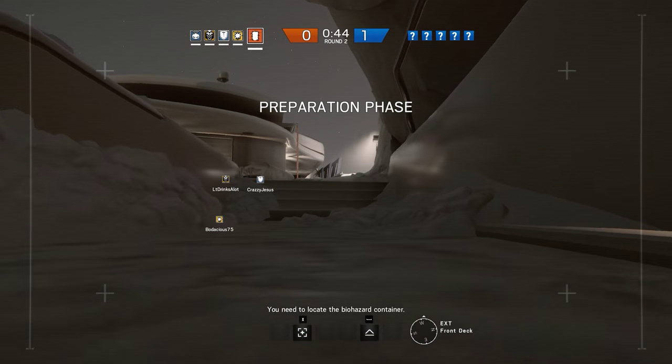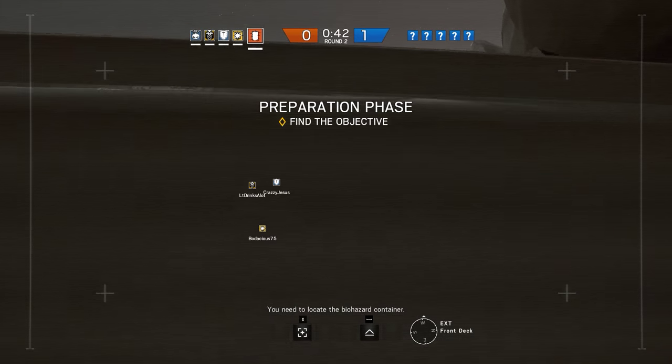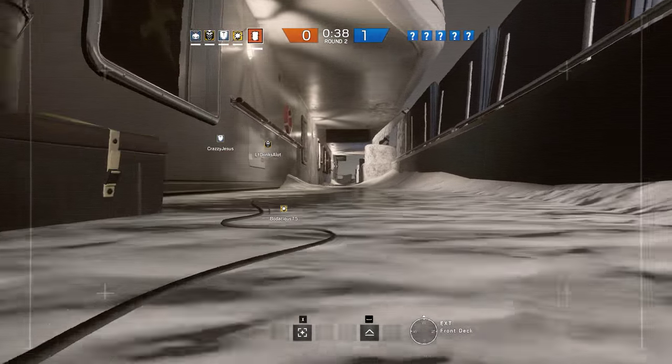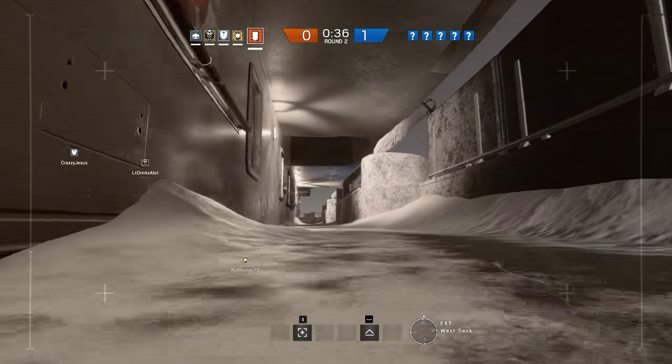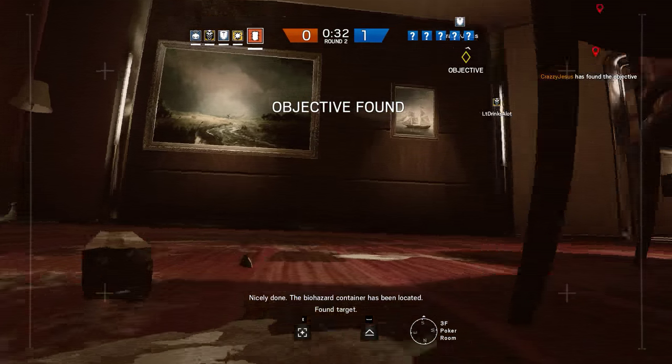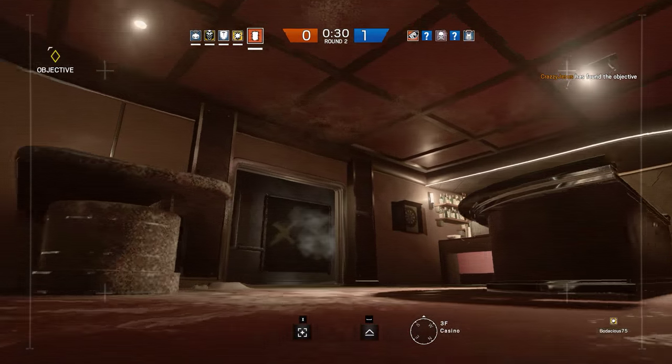You need to locate the biohazard container. I read about it in the thread. You just gotta create a hole that's low enough for the wall, with a breach or a sledge. I found the thing. Nicely done. The biohazard container has been located. So floor above where we are.